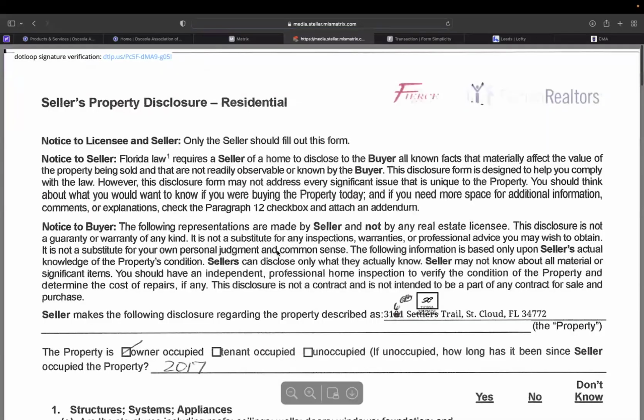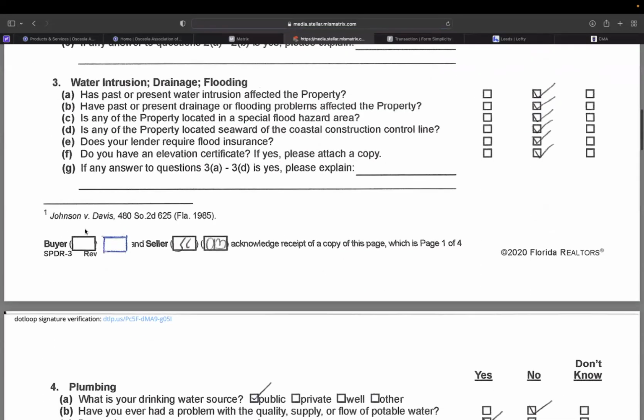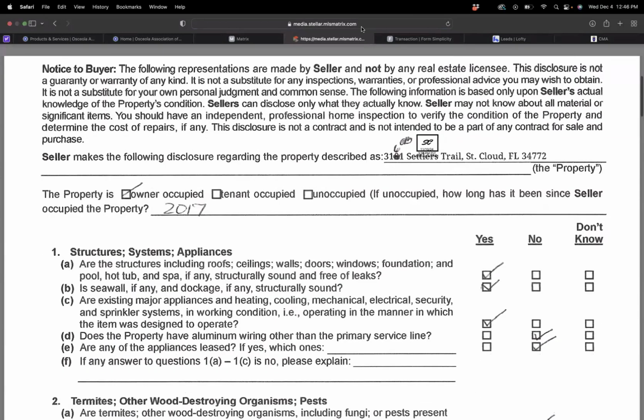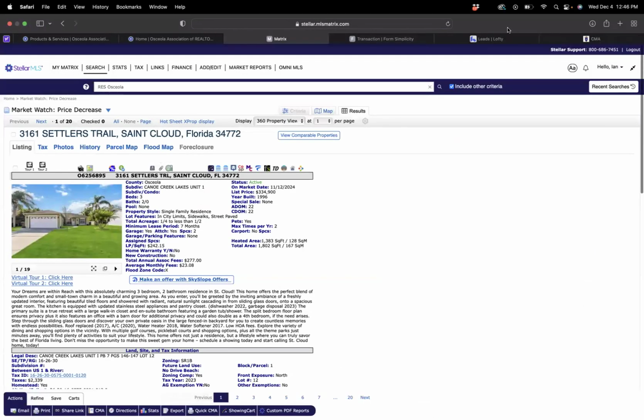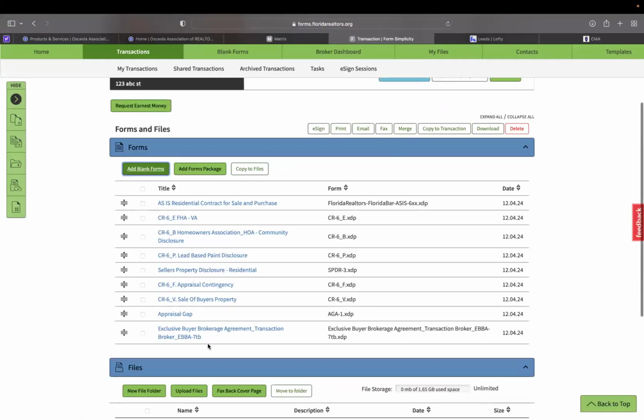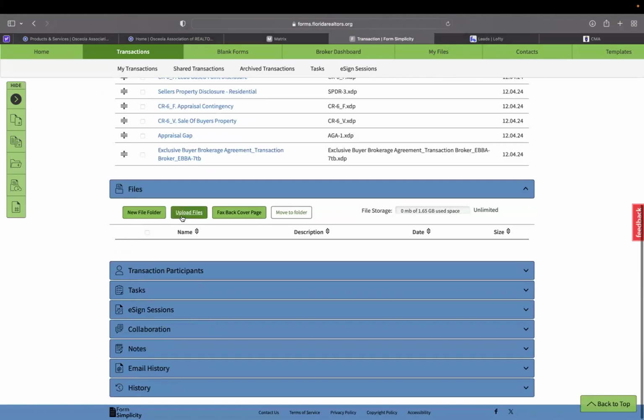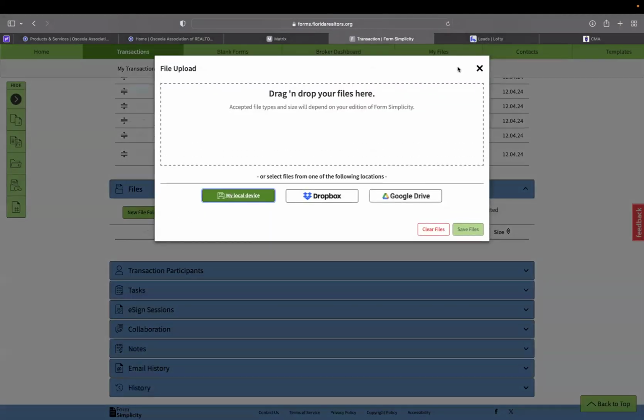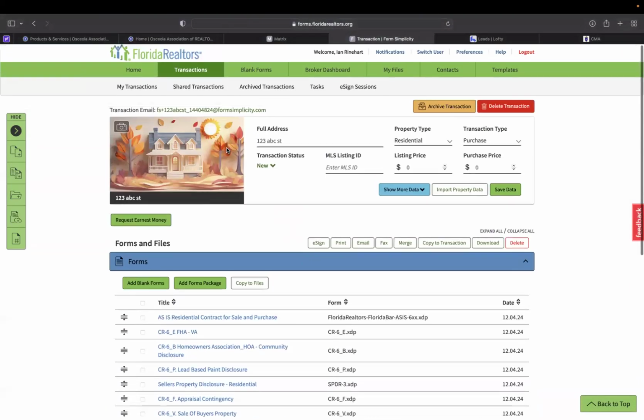So we go here. We've got the HOA disclosure and the seller's property disclosure. So we would download these documents to our computer. These are already filled out by the seller. This document here is just the seller sharing everything they know about the property, and it needs to be initialed by the buyer before or at the time of making the offer. Make sense? Okay. So we would download those to the computer and upload those files here. And then we would plug in the seller's initials.